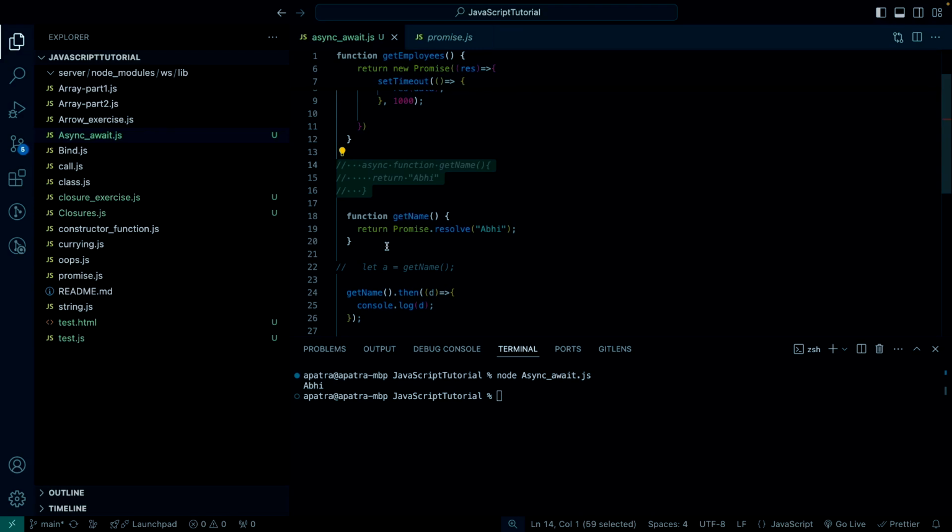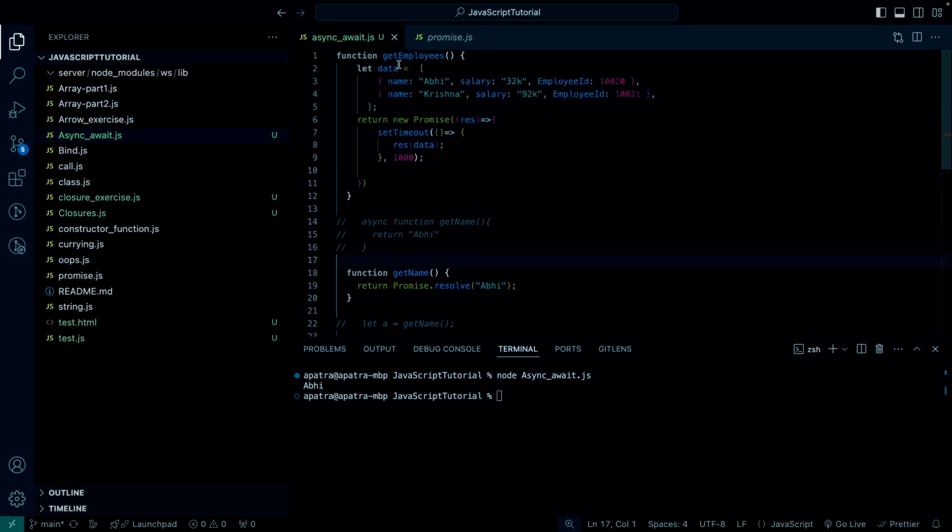Now we can discuss the await keyword. The await will wait for the promise to settle, either in resolved or rejected state, then it will continue to the next line. For that I have taken one example, getEmployees, where I'll just return the employee details after a certain time.